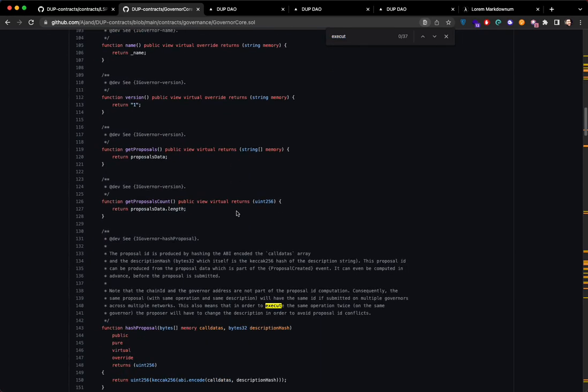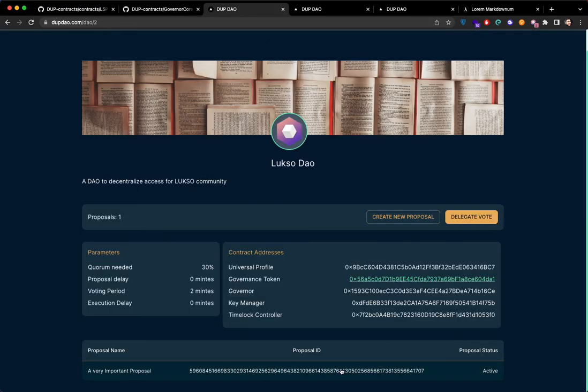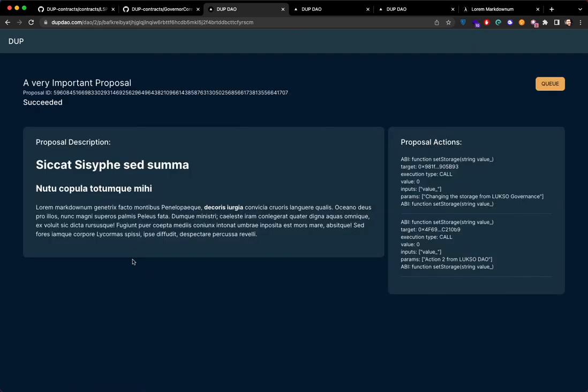The OpenZeppelin version lets you give multiple targets, but in the case of the Lux governor, we don't. We just need to target the Key Manager, and the Key Manager will target the UP. So here, I guess it should.